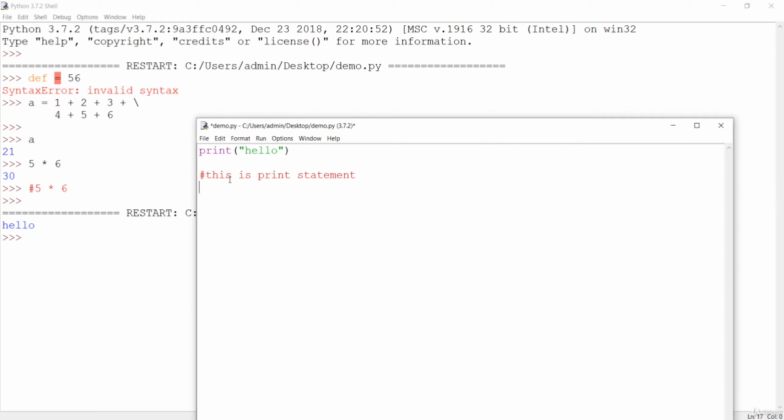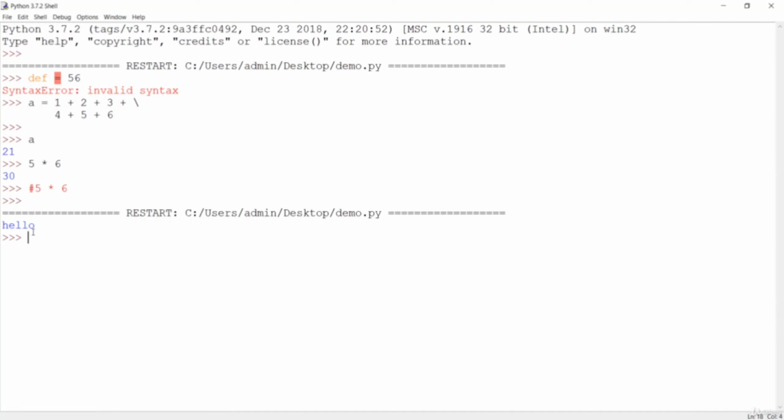They are not for the Python interpreter. It will be executed only if you remove the hash. If you want to give information about the code, you simply put a hash and write the comment about what this code is going to do. In this case, this is the print statement that is going to print hello in the console. So this is your single line comment.